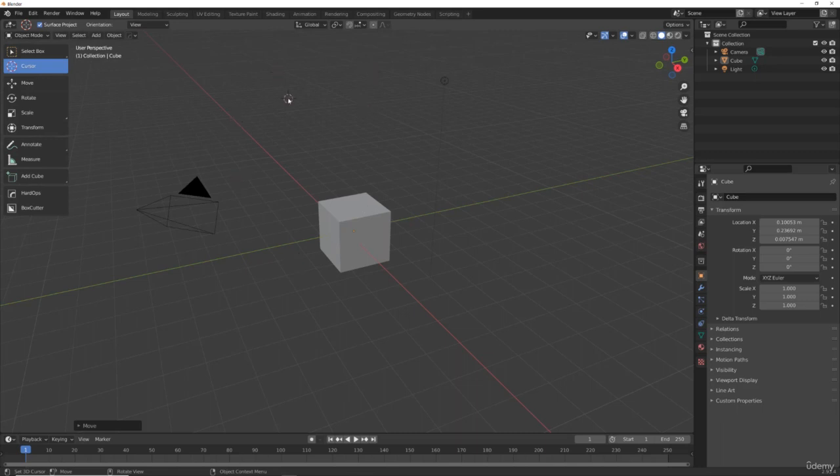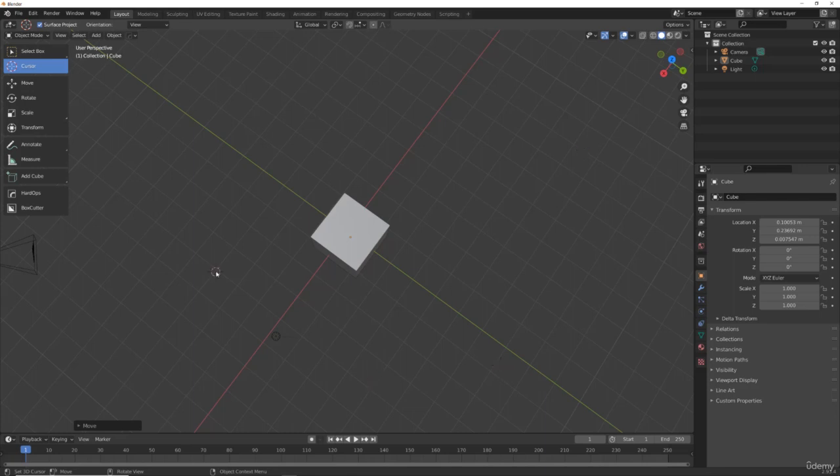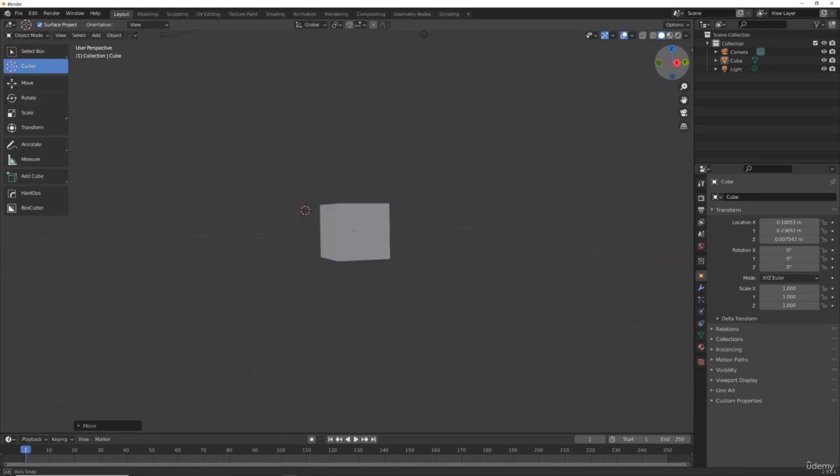We're not selecting. We are just taking the cursor and moving it around. That's all that we are doing. And when you move the cursor around, it is a good idea to move our navigation gizmo to see exactly where it's at.